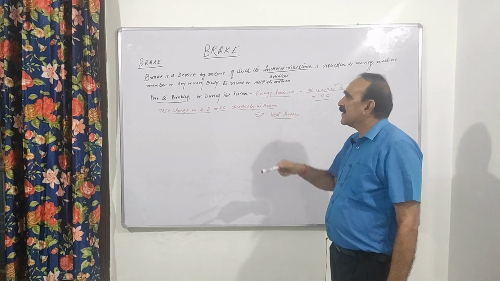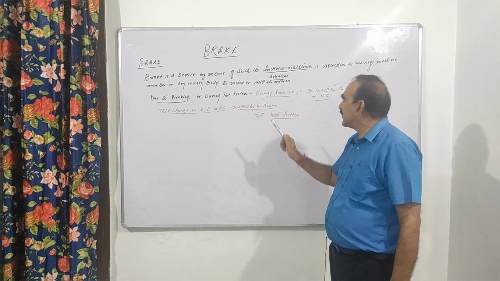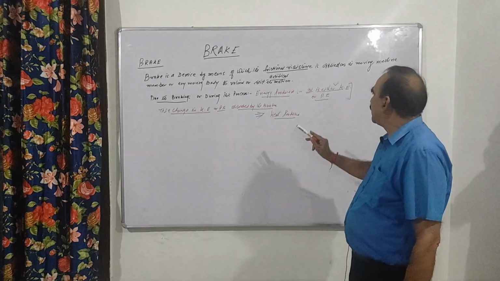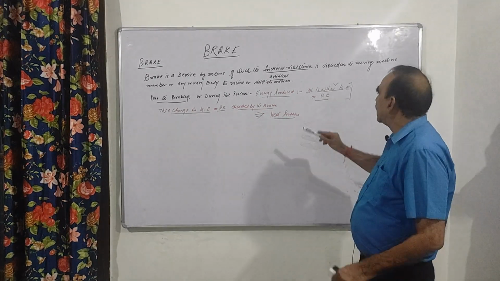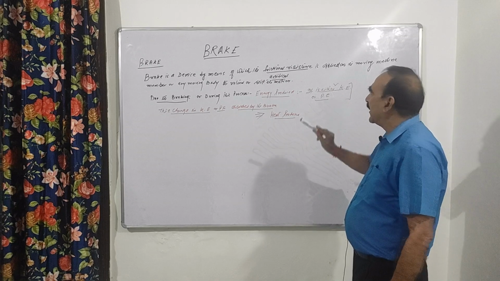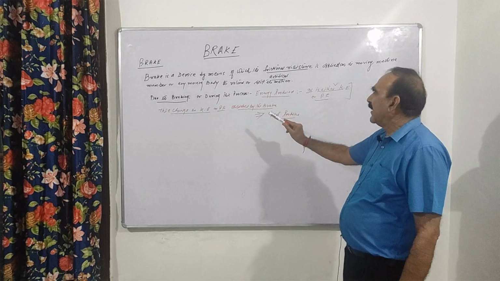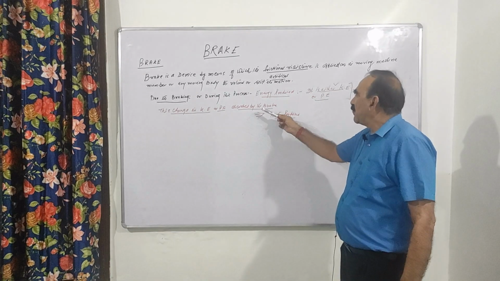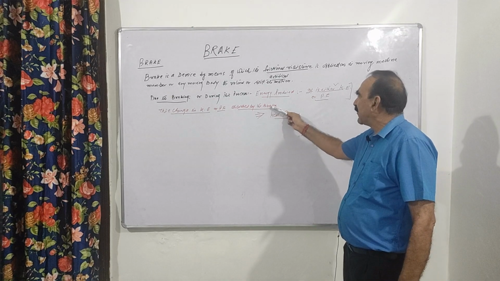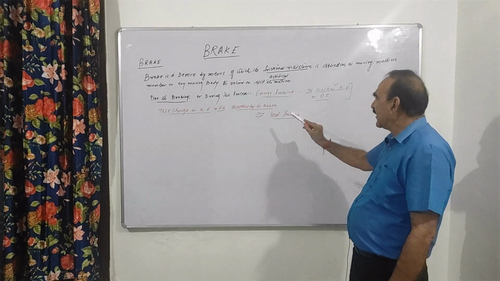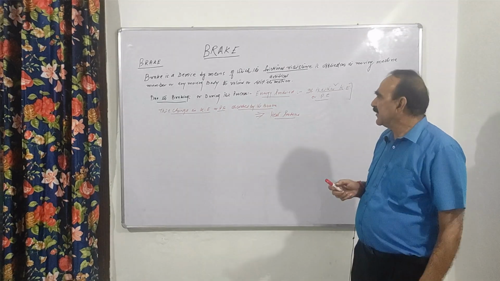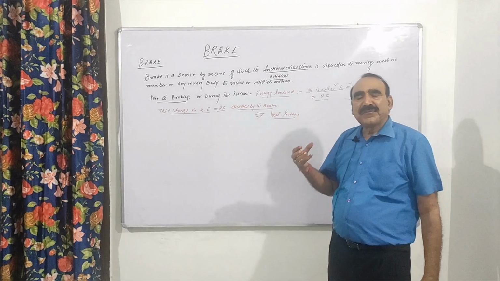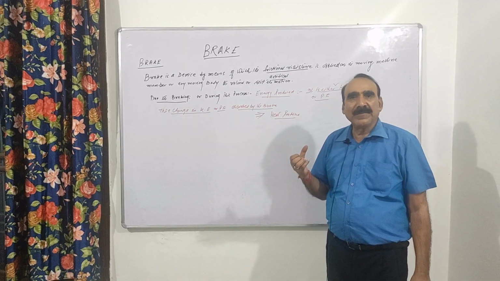And when we apply this, what happens during this process? The energy produced is being absorbed. This energy is either kinetic energy or potential energy. So the change in kinetic or potential energy which is produced is absorbed by the brake, and in terms of what? The energy the brake absorbs will produce heat, and that heat should be dissipated to the surrounding air or absorbed by the water which is flowing through the drum passes of the drum.